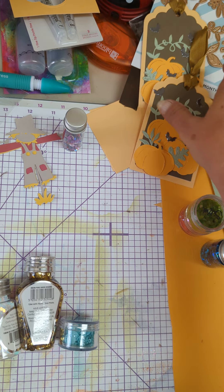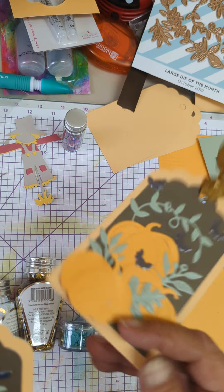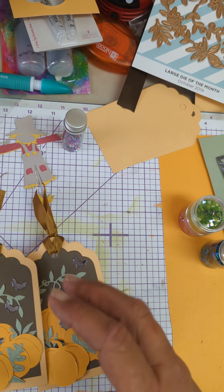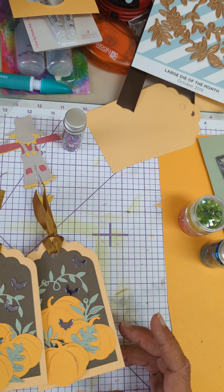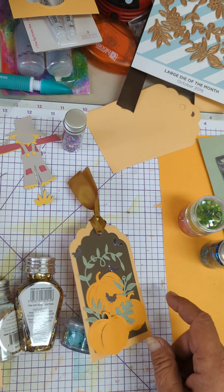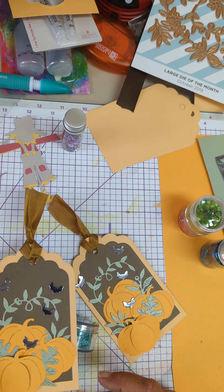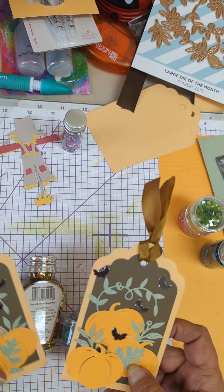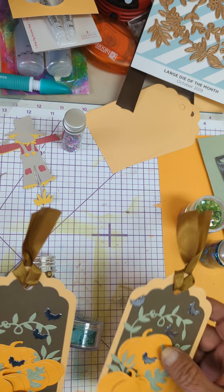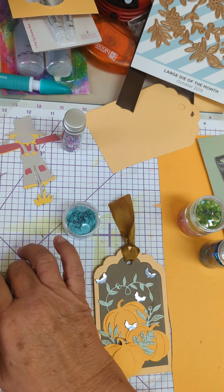I just thought I would come and show you. I'm kind of proud of them — I think they're cute, I really like the way they turned out. If any of you saw where I put it up and it just didn't do anything — it got to where I was trying to figure out the ribbon and it just kind of stayed there with no sound or nothing, so I pulled them off. For the ones that already looked and wondered what that was about, I thought I better come and show you. Like I said, the video was an hour. These took me over an hour because with the pausing and extra cutting and stuff, and the video itself was an hour. So that's a little tough, but that's the way it is sometimes.